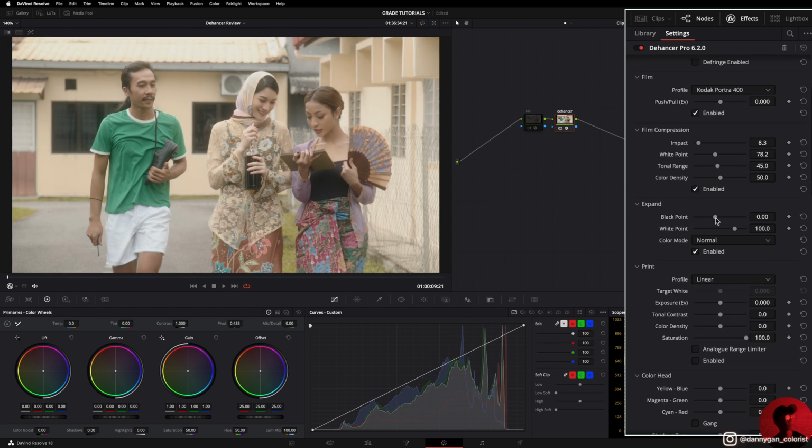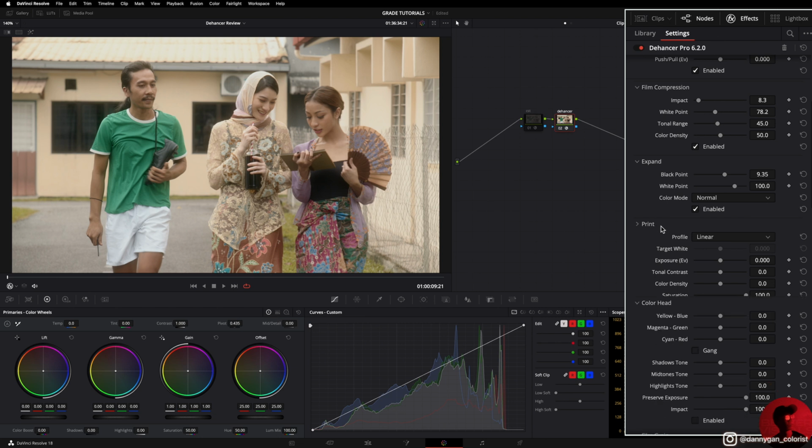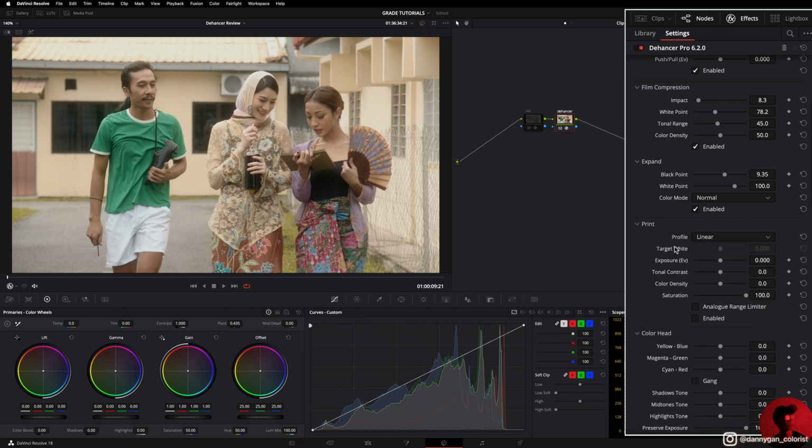And moving on to expand, which adjusts the black point, and also if you reduce the black point, it becomes a fade. But let's just add a bit of shadows and the white point. Wow. Yeah, let's go back a bit. Okay, I think I'm not going to touch this. Okay, and then moving on, we'll go to print. And this is also one of the more interesting features. We can choose the kind of film print that we want to go with. So Cinema Film Lock is going to be very locked. Oh, sorry, I have to enable it.